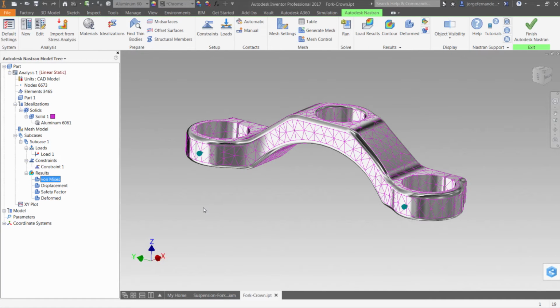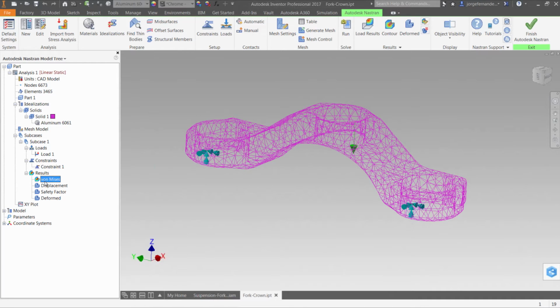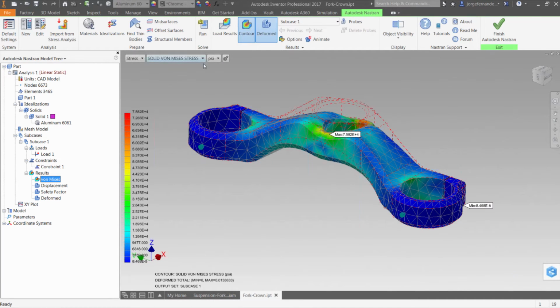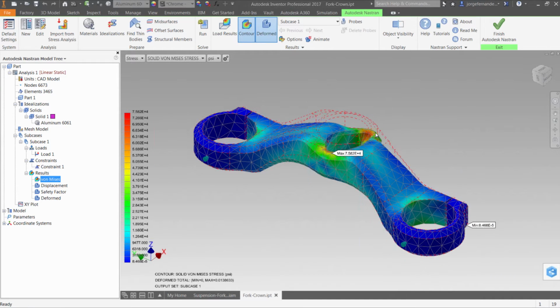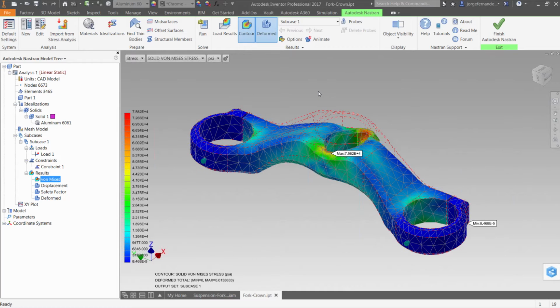We'll take a quick look at von Mises. Notice this is a nice way to get to that shortcut of seeing the von Mises, by the way, so I don't have to necessarily go through this drop down. And we can still see a little bit more about what's going on here. We can find the max. And now we want to see, well, that does kind of go beyond it, but at what point is it actually going to break? How many cycles is it going to go through before this is going to be an issue?